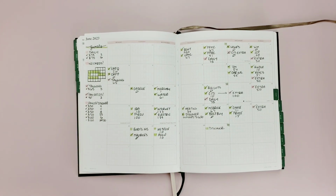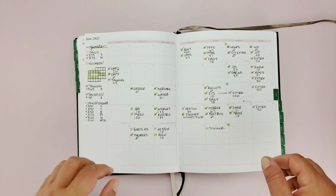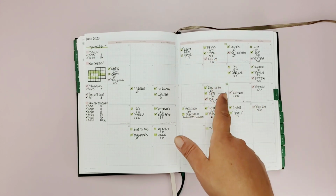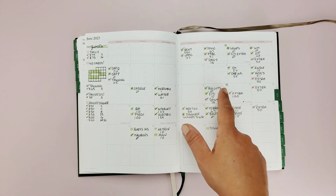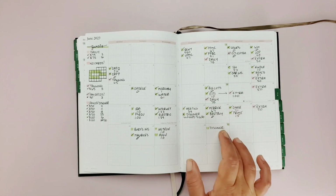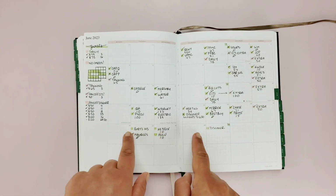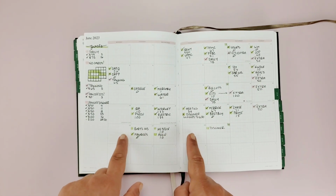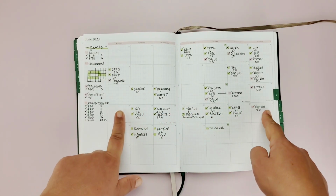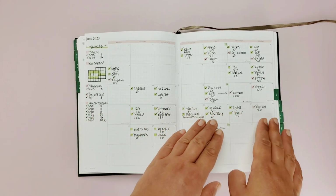Now, I put the bills on the dates of their due dates for the month so that I can look at each of my paydays here and say, okay, I get paid on this day. All of these bills here need to be paid off before this one, because this is when I got the monies. And these are the scary weeks, because that's when the funds get low. Definitely this is like tornado week here for my budget. And so I gotta make sure I have enough funds to cover all of this.